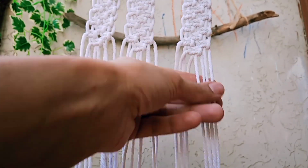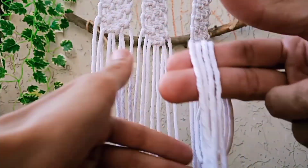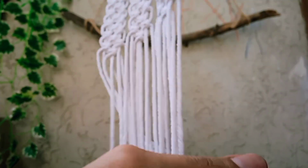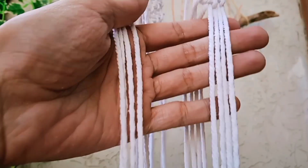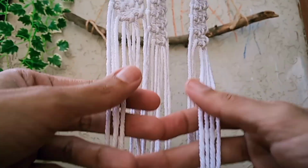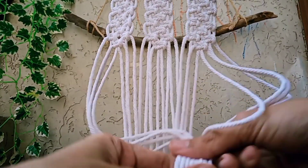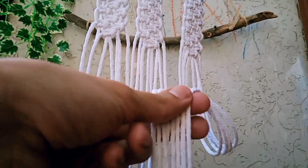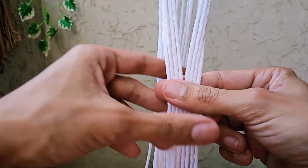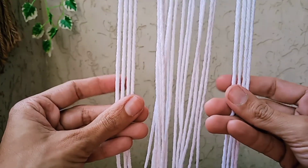Take a 10 inch distance from here and pick this one. You need to pick the extreme 4 cords from left and right, and leaving a 10 inch distance, we will make a square knot like so. Here the 10 inch distance is here, so we took these cords, they are like this, straight.